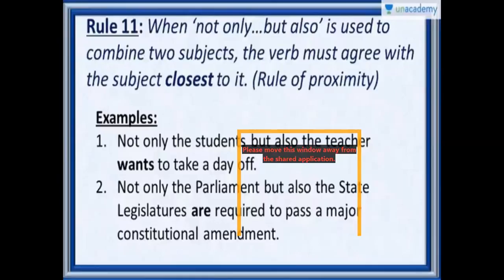Whereas in this, two more rules are like this: either or, neither nor. Not only but also, either or, neither nor. Not either of, neither of. Either of, neither of means you get singular. Whereas either or, neither nor, not only but also, always look at the second subject. Accordingly, you write the verb.